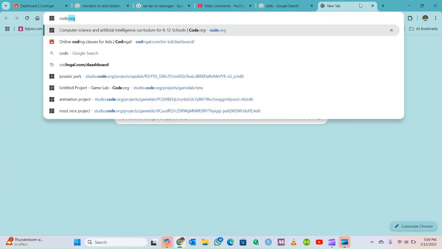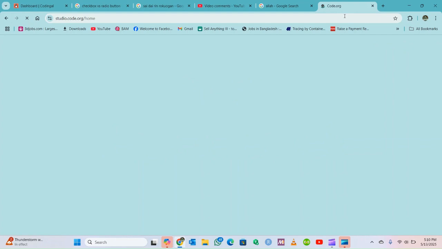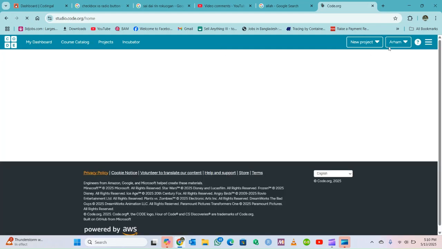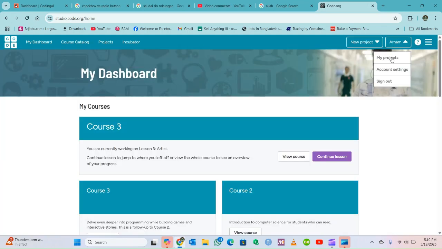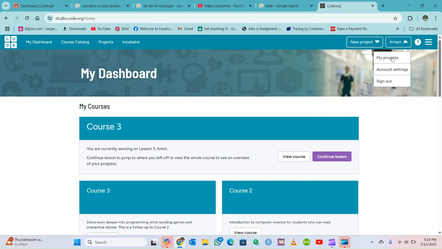Alright, first you go to code.org. There's one condition: you need to actually sign up. You see, I'm signed up. If you don't sign up, I'm probably sure you can create a project, but the problem will be, for example, you forgot to bookmark your project and you're thinking of continuing it.